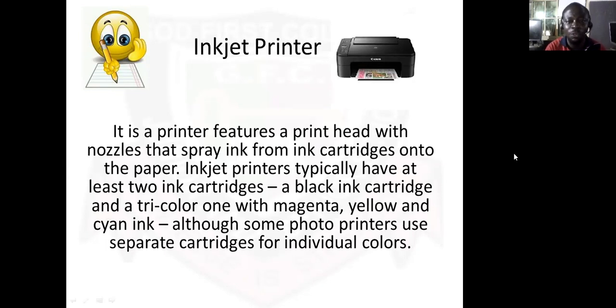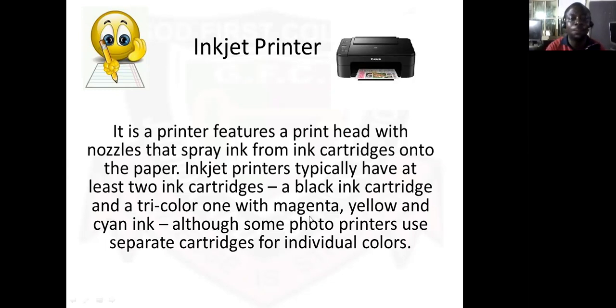They make use of what? Of ink. Are you getting my point over there? Let me read what I have here for you. A printer features a print head with a nozzle that sprays ink from ink cartridges onto the what? Onto the paper. Onto the what? Paper. I get my point now.